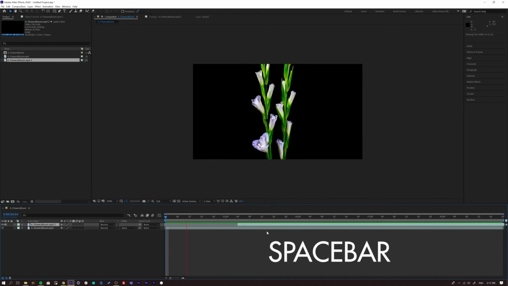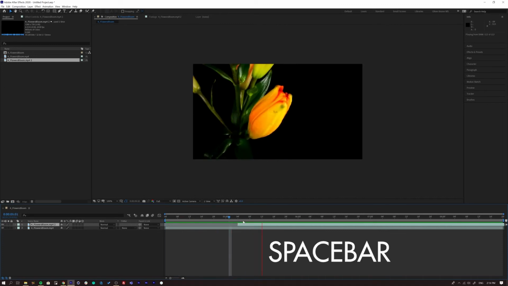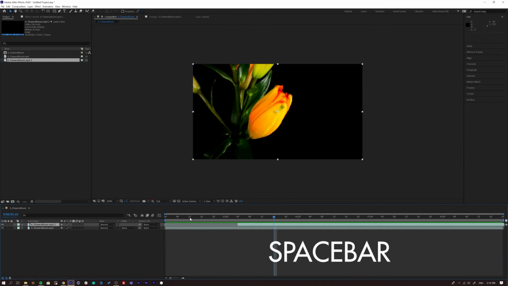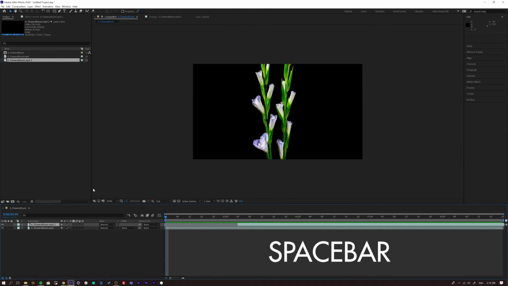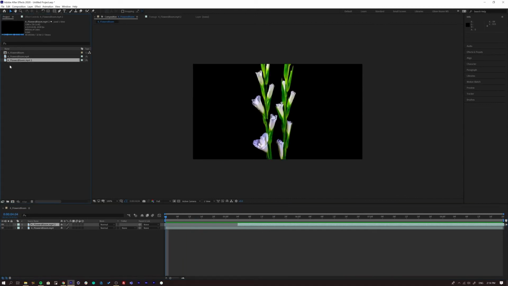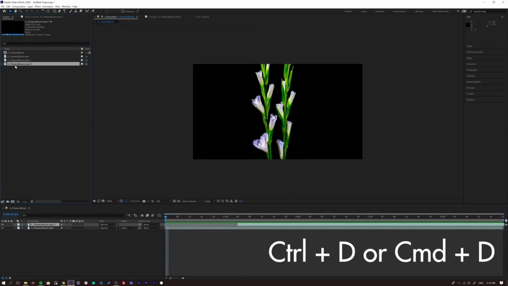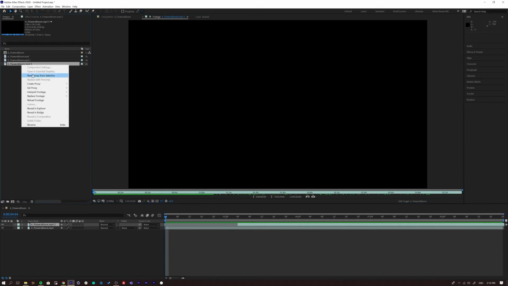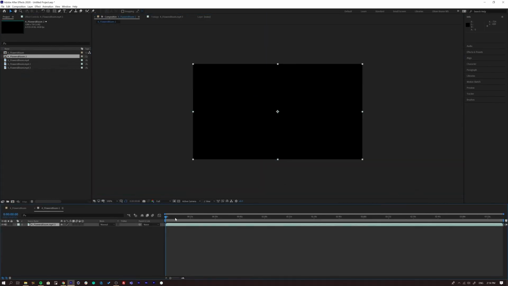See? So it's very easy to turn off your sound as well, and it's very easy to just edit stuff really quickly that way. But also, how you can edit as well, I'm going to do one other thing: if you come here and duplicate this one again, okay, and double click on it again, left click it, you'll have the full footage.